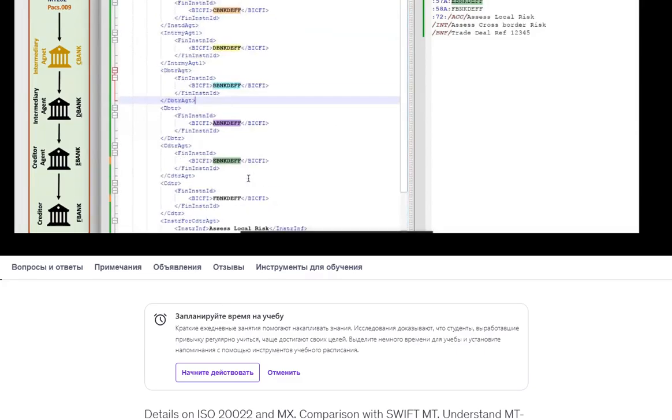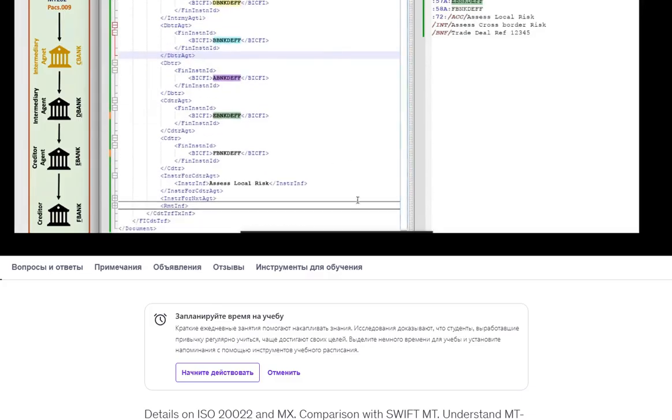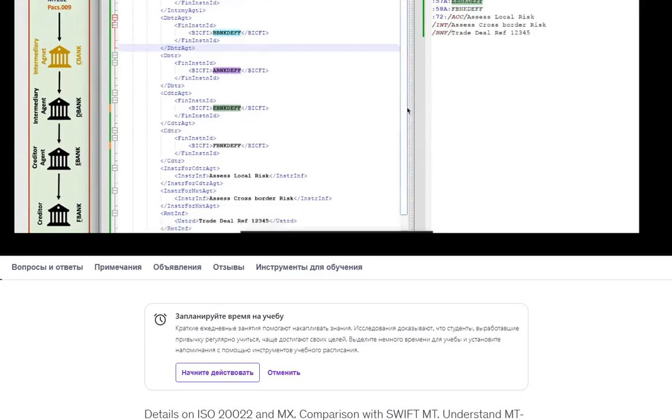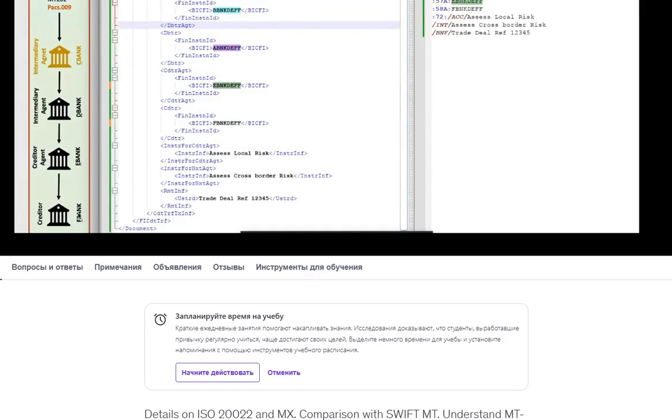So the very first information is called the instruction for the creditor agent. This instruction needs to reach the creditor agent, that is bank E. Then we have the instruction for the next agent, which is from bank B, it will reach bank C, and this instruction for the next agent is mentioned here. And the last one is the remittance information, which means this instruction needs to reach the last bank, that is bank F, under the remittance information. So the instruction for the creditor agent is for the last bank which holds the account of the beneficiary. The instruction for the next agent is for the intermediary one, and the last one is for the final bank.